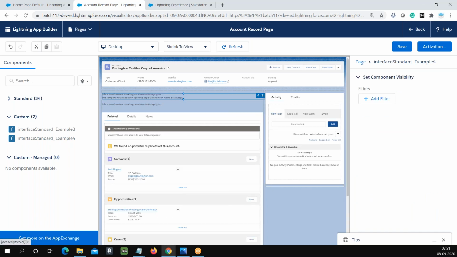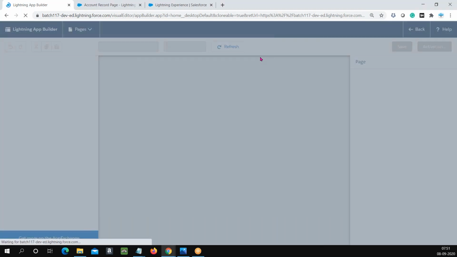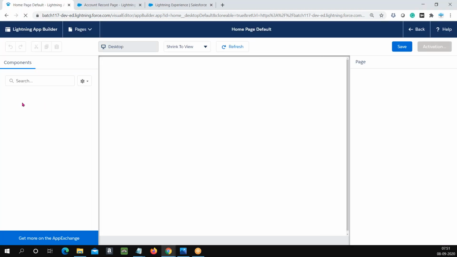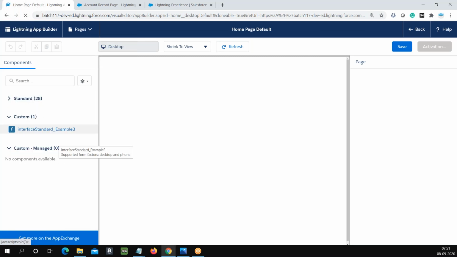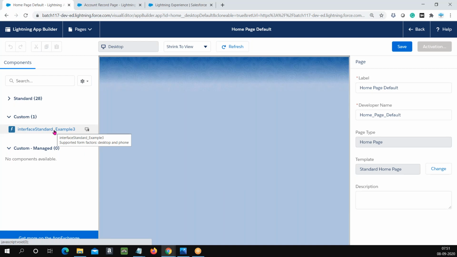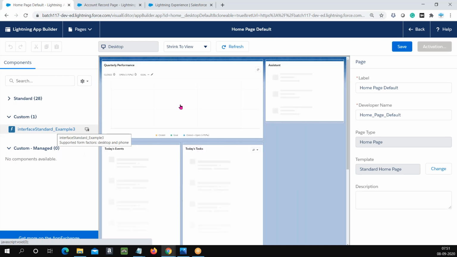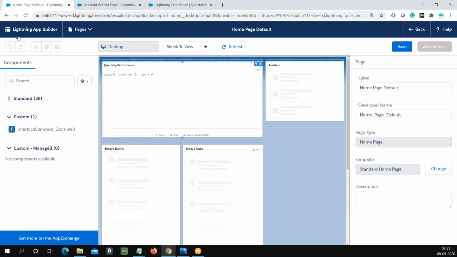Now if I go to the home tab, you don't see it, because the interface will only expose the component for the record detail page, not for the home tab.